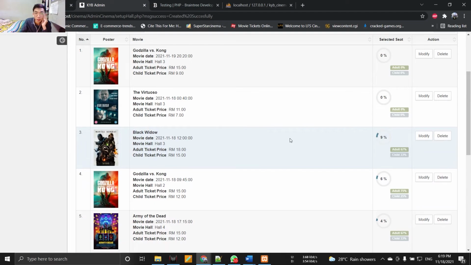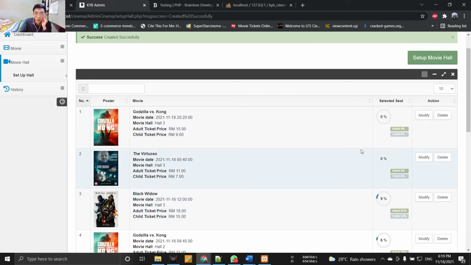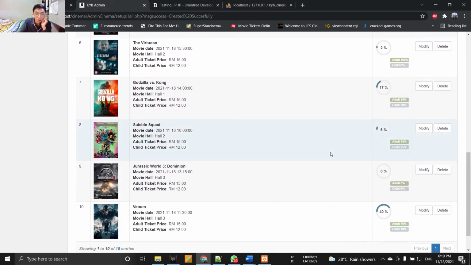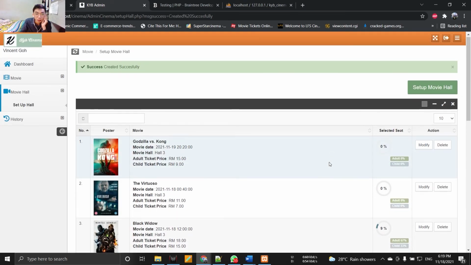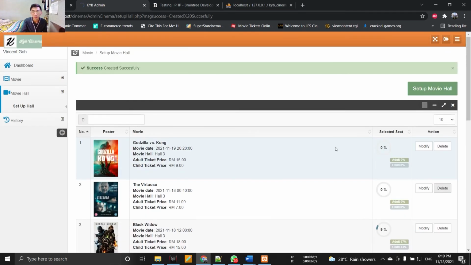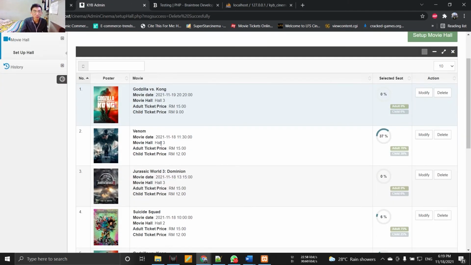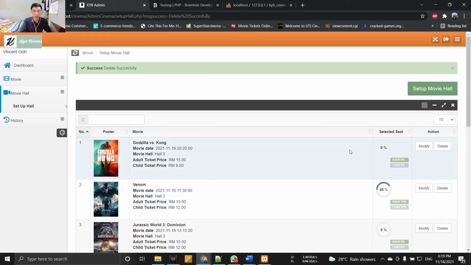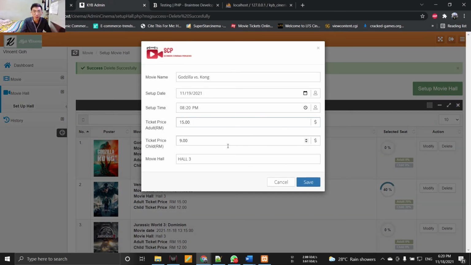For example, I choose one of the movies that will not be used. For example, here I want to delete one. I could delete it directly. Yeah, for that one, just now we just clicked delete, then it deleted successfully already. And then here we could modify anything we want also.